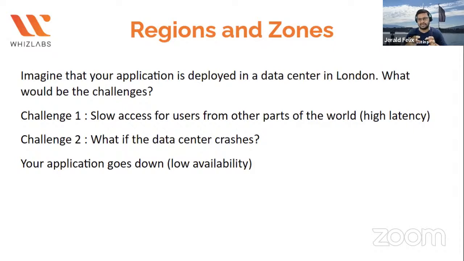What would be the challenges? If some natural disaster or some other disaster happens to the data center, then automatically the whole system will be down and you can't access the applications. So that is the first challenge. And the second challenge is the latency. The latency is really very high. For the people who are near the London location, it is okay, but for people who are accessing it from Asia or North America, it's really very difficult to access it immediately. So let's see how to overcome the challenges.